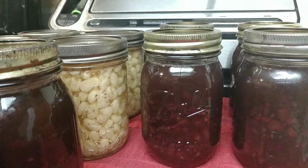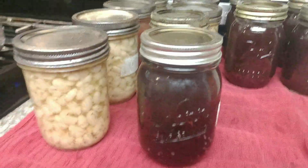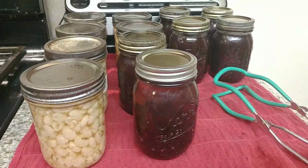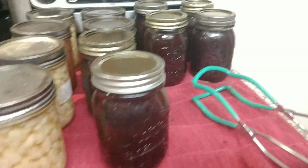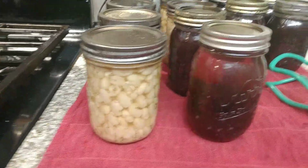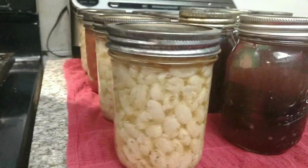I think that one just doesn't have enough headspace. Always an inch of headspace. Someone asked in one of the videos on the comments, always an inch of headspace. You always want that because, again, beans expand and then the water rises and it can push your lid off. So you can have a failed lid. And you want enough water in there to absorb all of the beans. You guys saw I only put a half a cup of beans, and they were level cups for the white or for the black beans. For the Great Northern beans, I put just under half a cup, and it filled the jar nicely.